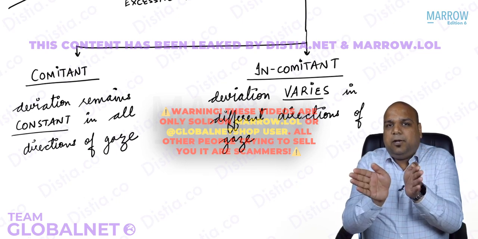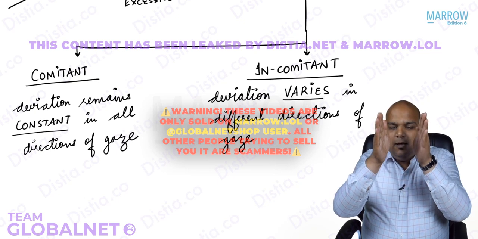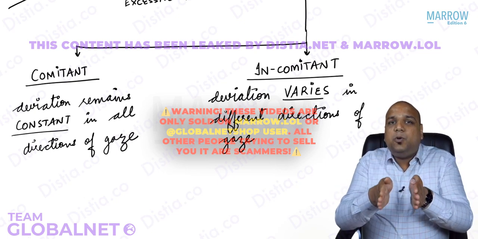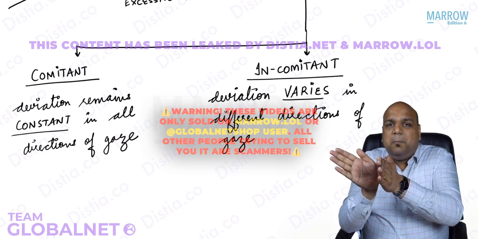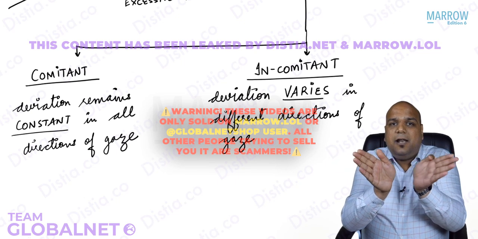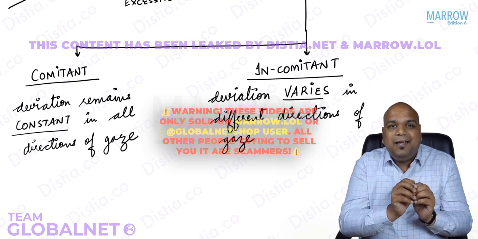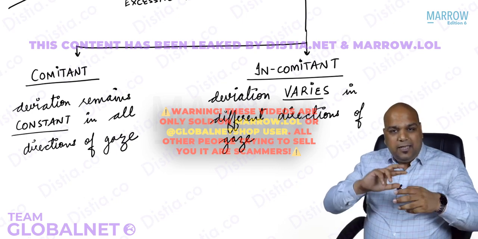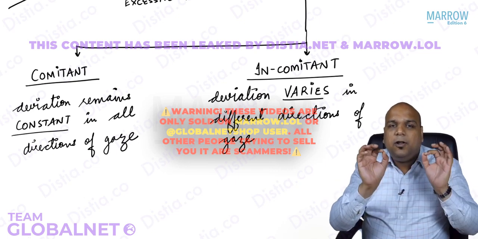The patient came with 45. I asked the patient to look up. It becomes 0, normal. I ask the patient to look down, it becomes 0, normal. I ask the patient to look towards the right side, it again becomes 45. But when I ask the patient to look towards the left side, it becomes more than 45, or 90 degrees, let's say. So what am I trying to give you an example of? Incomitant squint. That the deviation varies whenever the eyes move up, down, left or right.